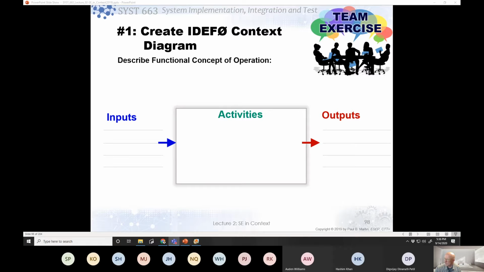Okay, Alden, you have your hand raised. Did you want to ask me something? Yes. I was pulling my hair out about what type of diagram this is. It's similar to a component diagram, correct? Component diagram? Yes. I'm not familiar with that. From SysML, and this is Sys 663.